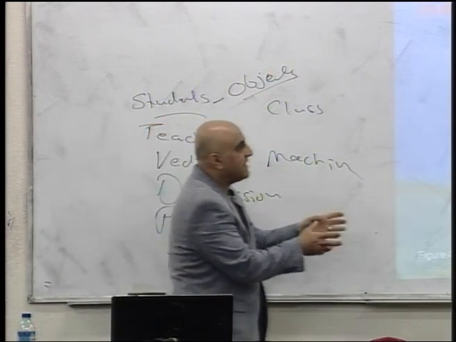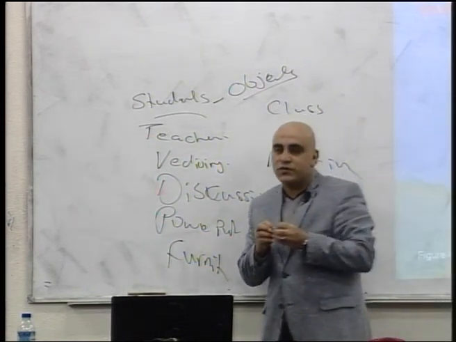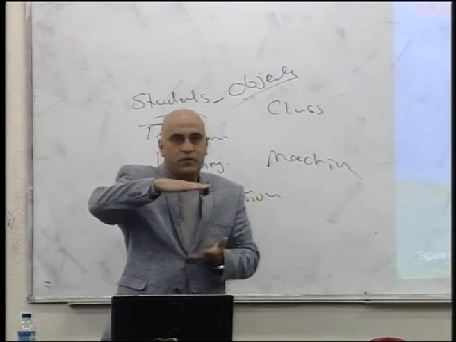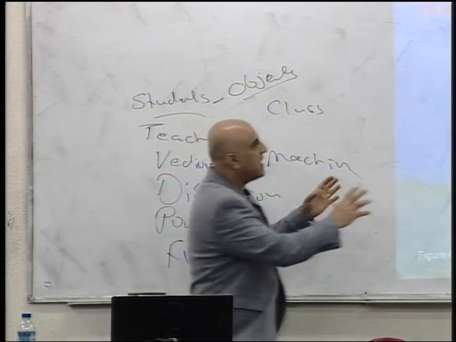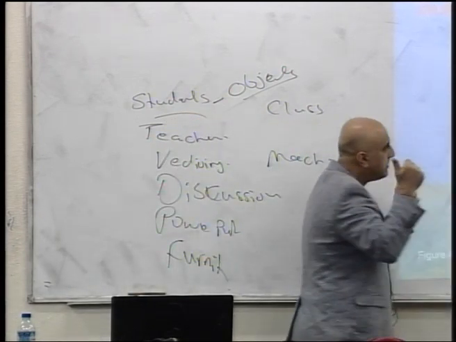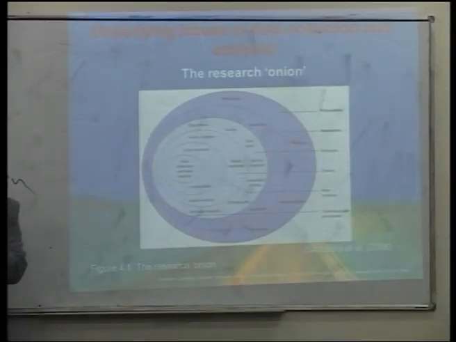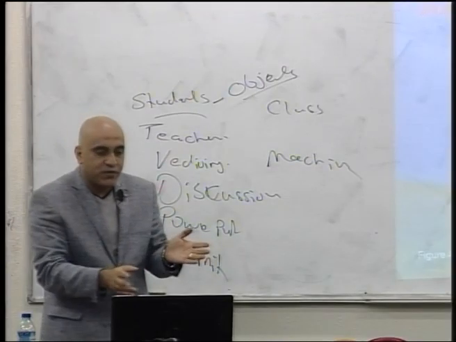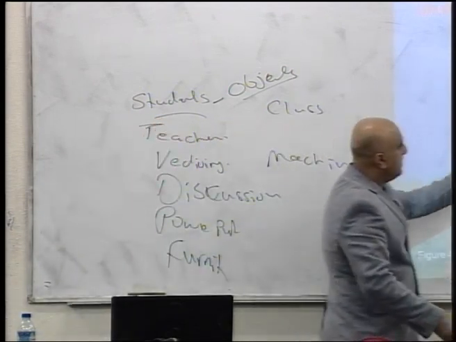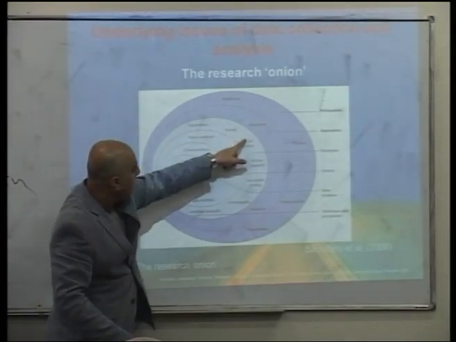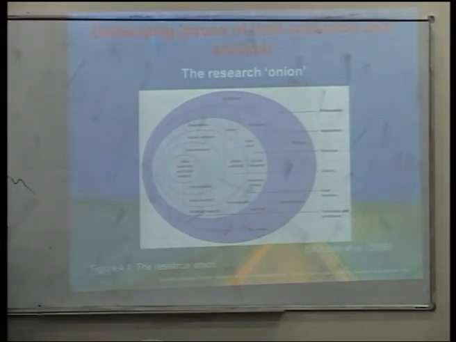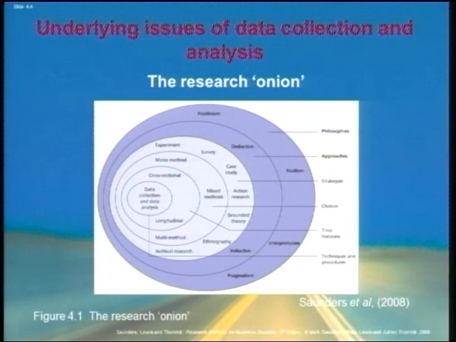After setting the parameters of your research philosophy, now you go down to the grounds. So this is underneath: okay, I'm positivist, then I'm deductive, then after that I may use one of these methods: survey, case study, action research. Sorry? Deductive or inductive? Yes, I will explain them. Survey, case study, experiments, etc.